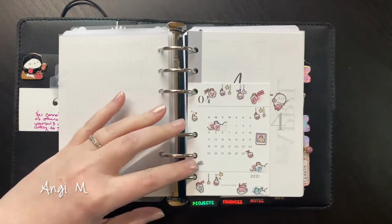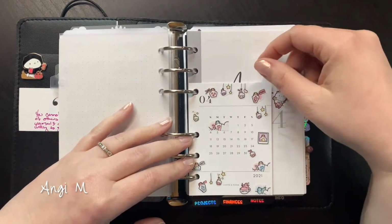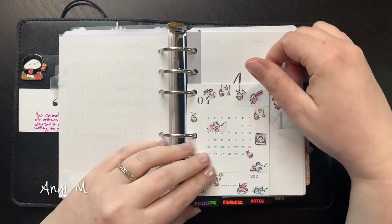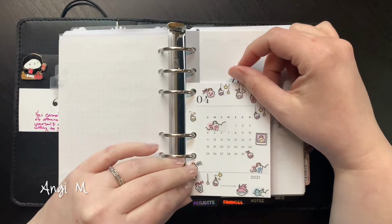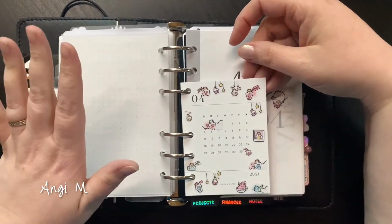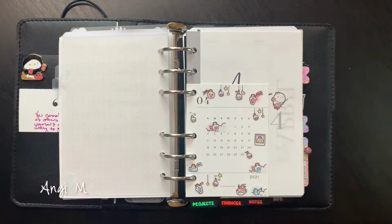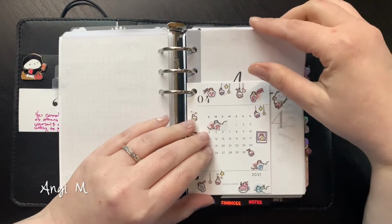I went crazy with some deco. I have been trying to use it up. If I have stickers and things, I don't want them hanging around anymore. I am no longer treating deco like it's too precious to use. Right, we're not gonna schmeagle this. When I say schmeagle, if you don't know me, that's a funny inside joke. It's smeagle, I realize. But stickers are not my precious. We are going to use them. And I got on a kick where I really liked the jars. I thought it would be perfect. Boom, there we go. That's where that comes from.